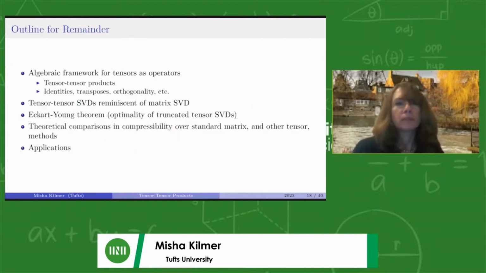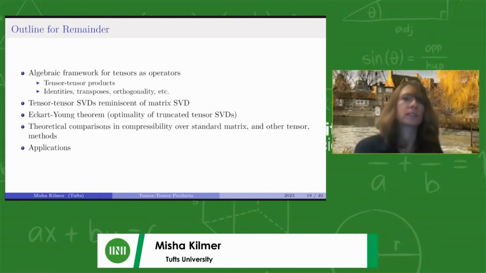So what I want to move towards now is this algebraic framework for tensors, really thinking of them as operators on other tensors in the same way as we can think of matrices as operators on other matrices and vectors. That means I'm going to have to introduce a notion of what it is to multiply 2 tensors together. And if I can nail that, then I should be able to build the rest of the framework around that, and tell you what that means.